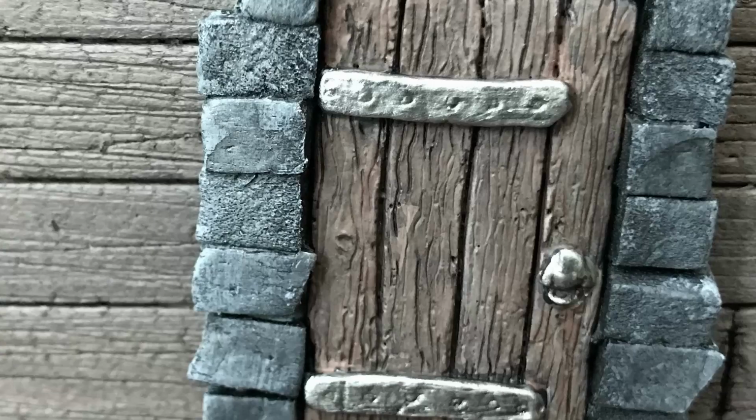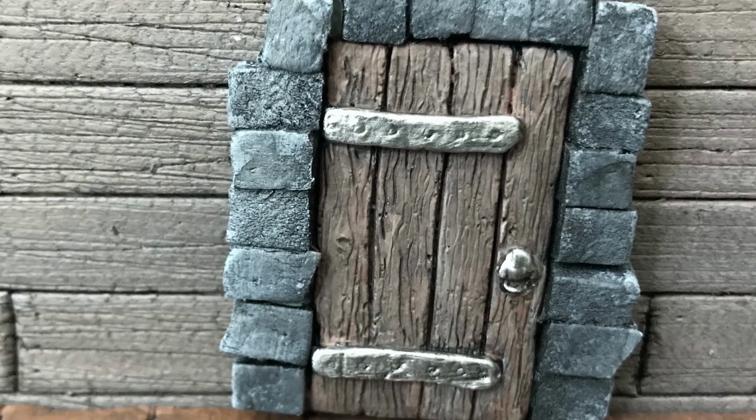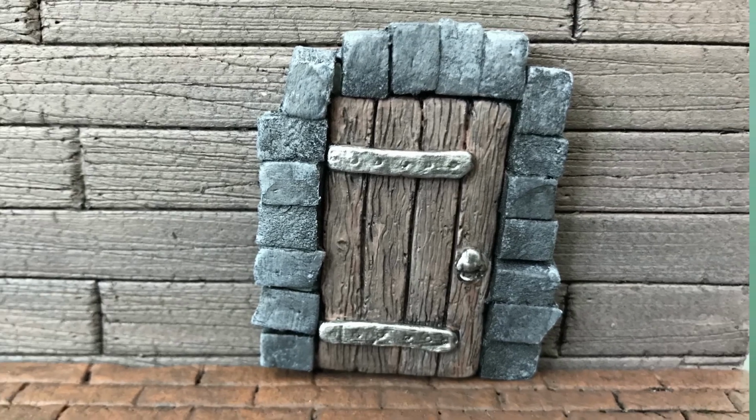I like how this turned out. In the future, I would make a little bit of a base for it so it can stand up on its own. Potentially make it twice as thick and have it two-faced. Like if I stuck another one of these guys on the back side, then I can have a door facing either way, which would be great for dungeons. Then you can just use this to represent a wall and you don't actually have to build a wall in your dungeon.